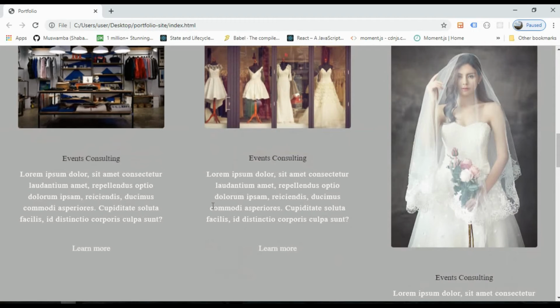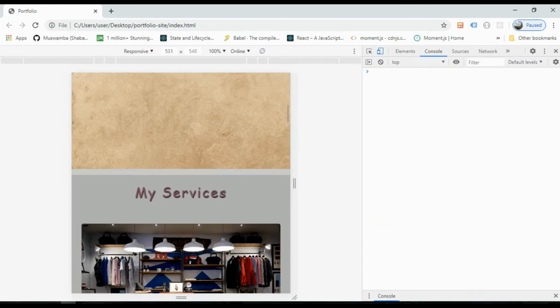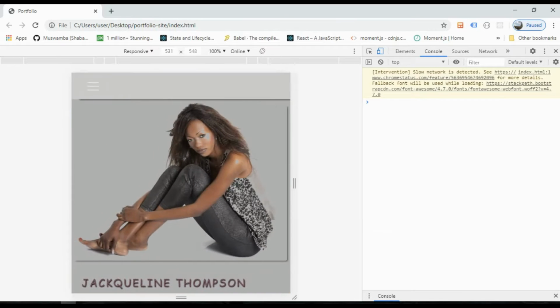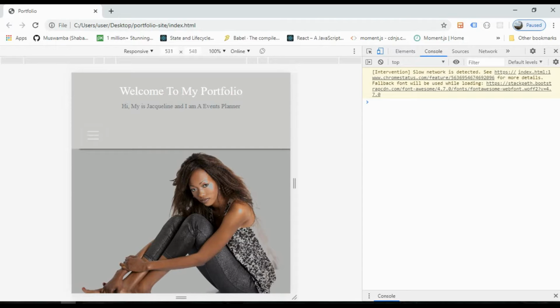Another thing is this is very responsive on the mobile screen or small device. So I can just go to small device here and you see how responsive it is. So this is in the small device. You can see now the modal in the small device appears after 10 seconds. This depends on the time which we can set.